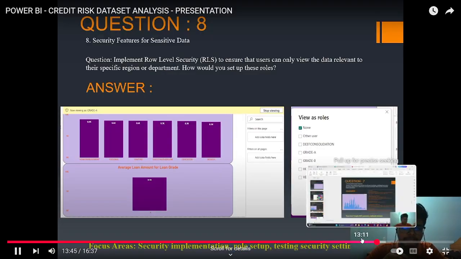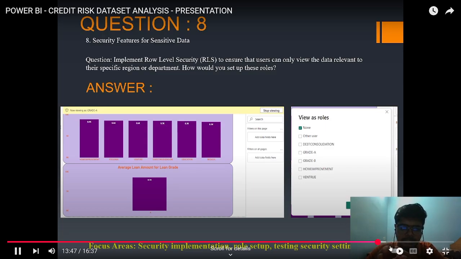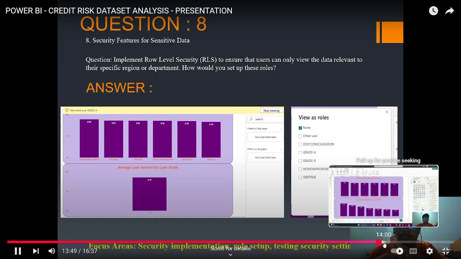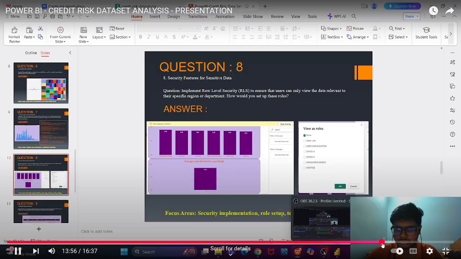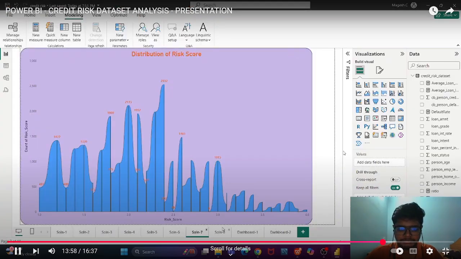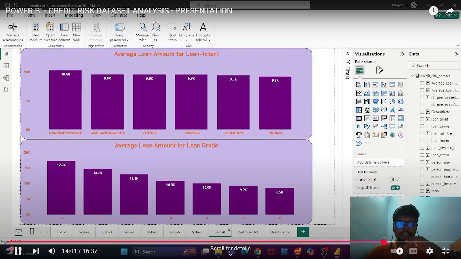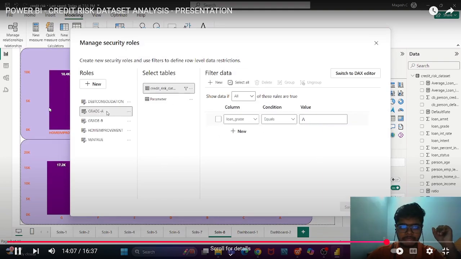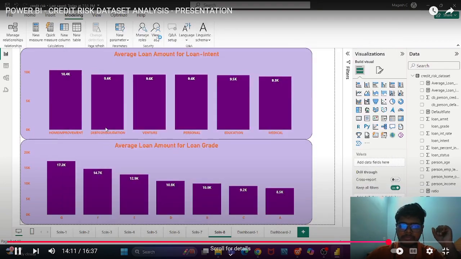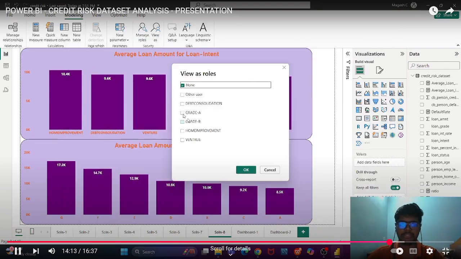So this is the row level security. View as roles: we can add roles and manage roles. The concept is, if you are grade A or grade B, as grade A only the details of grade A will be seen.